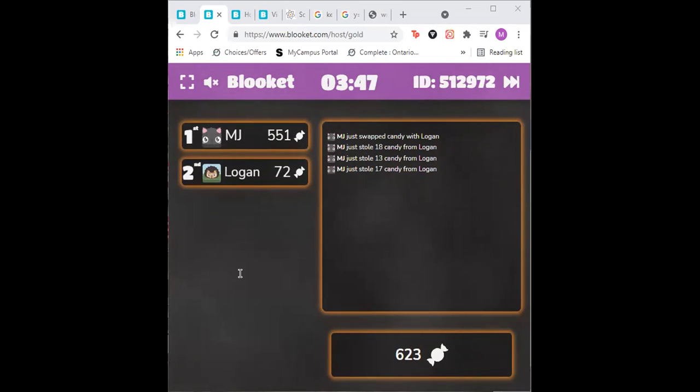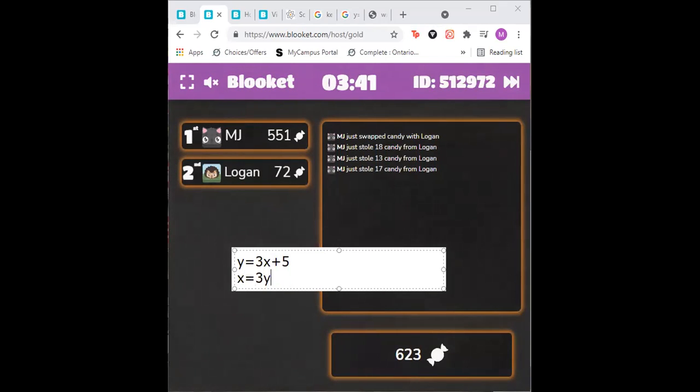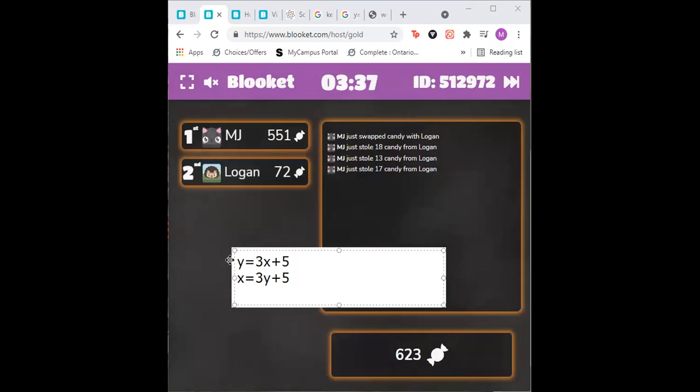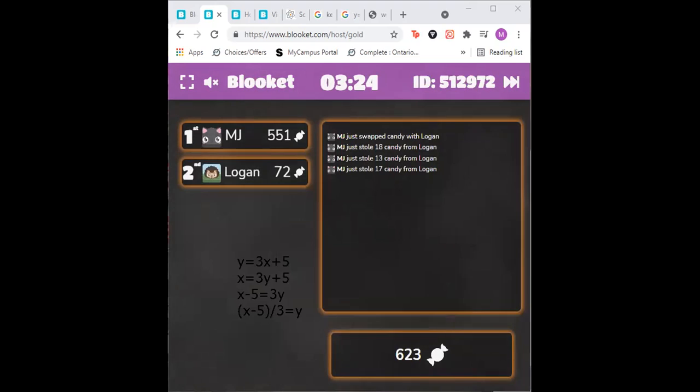So let's say y equals 3x plus 5. You switch the x and y immediately, and then you solve for y. So you bring the 5 over to make it negative 3y, and then divide both sides by 3, and that's the inverse. That's the type of thing, if you know it now, you're gonna be an A+ student for sure.